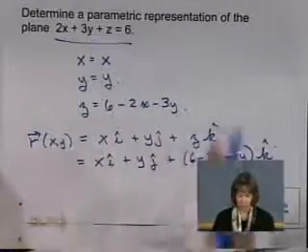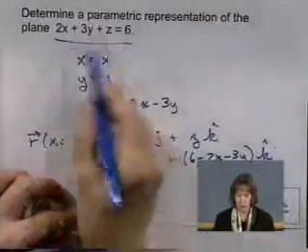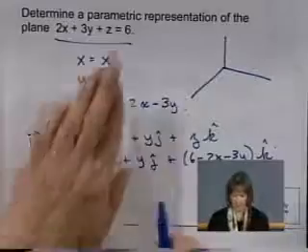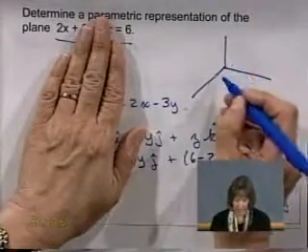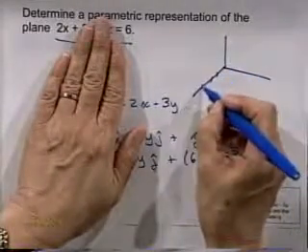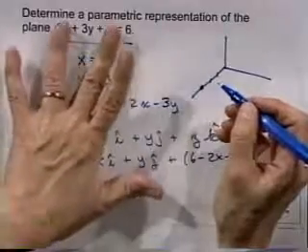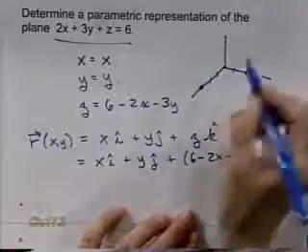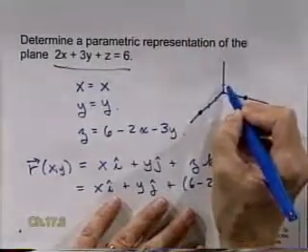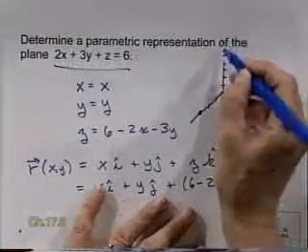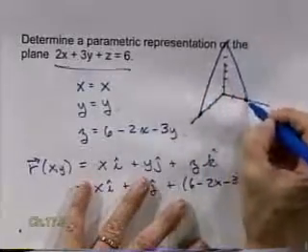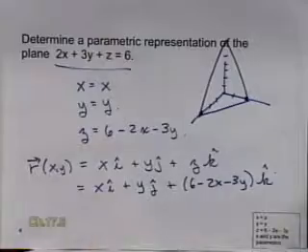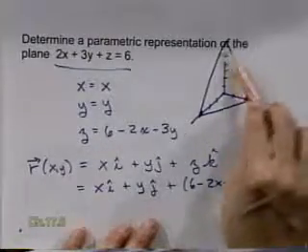Okay? And don't be disheartened about this, because think about this. If I wanted to graph this plane, if I let y and z be 0, I get x is 3. So it's crossing the x-axis at 3. If I let x and z be 0, I get y is 2. It's crossing the y-axis at 2. And it's crossing the z-axis at 6. It looks something like this. Now you guys know, though, that it goes forever. A plane doesn't have edges like this. I'm just showing part of it.